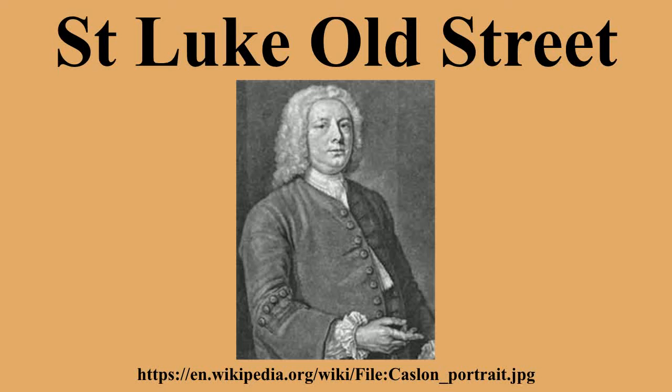Deconsecration and reuse. The parish was reunited with St Giles in 1959 and the font and organ case from St Luke's was moved there. The church was closed by the Church of England Diocese of London in 1964 after subsidence made it unsafe, and it lay empty. The roof was removed 2 years later for safety reasons, and the shell became a dramatic ruin for 40 years, overgrown with trees, despite being a Grade I listed building.